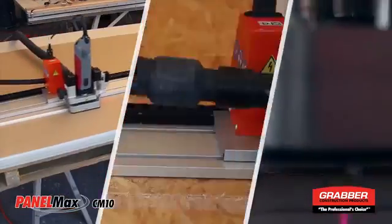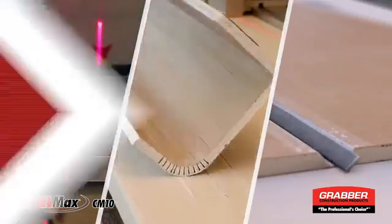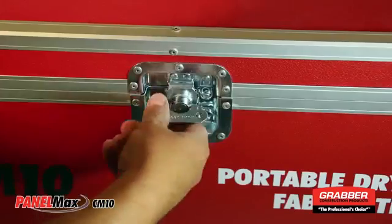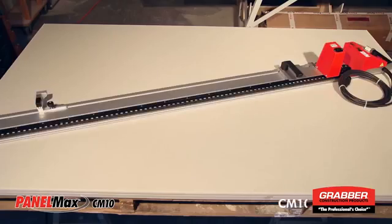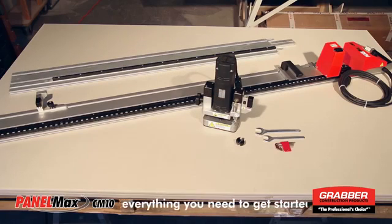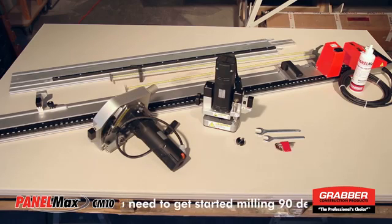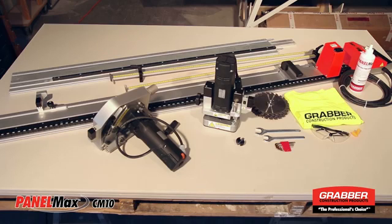Introducing the portable panel fabrication machine, Panel Max CM10. The CM10's heavy-duty transport case contains the drive unit, tools, router unit, a 90-degree bit, as well as the track extension. The saw unit, adhesive, parallel guides, as well as a multi-blade set for creating radius corners are optional. Always wear ear and eye protection when operating the machine.